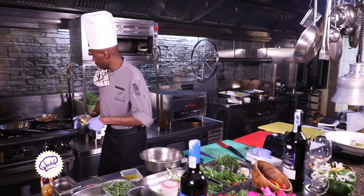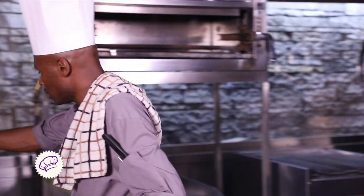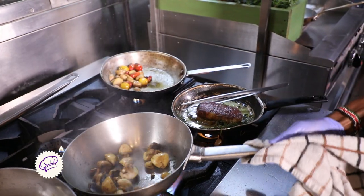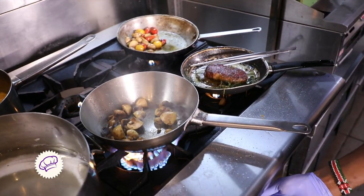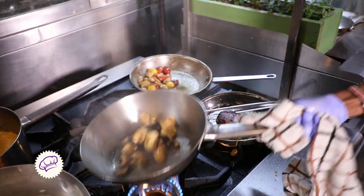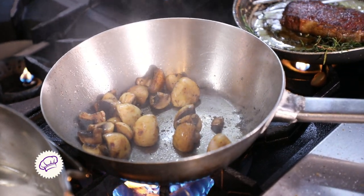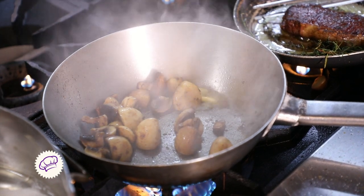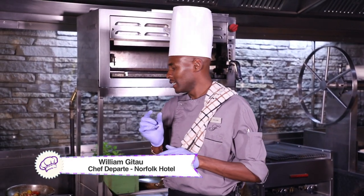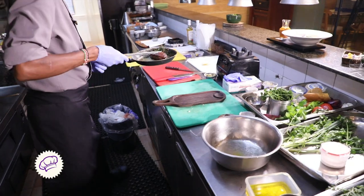So our mushrooms. Some salt, some pepper will do well. We'll let them cook. Butter, of course, a bit of butter. So, remember, we said tagliata is an Italian word that means slice. So what I'll do is slice my tagliata.